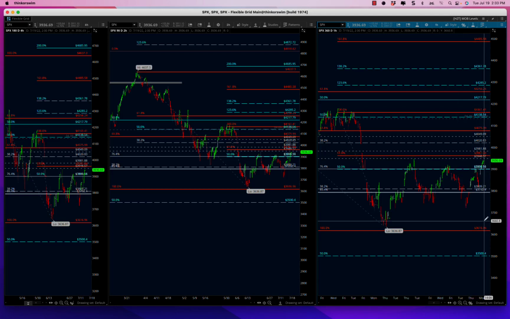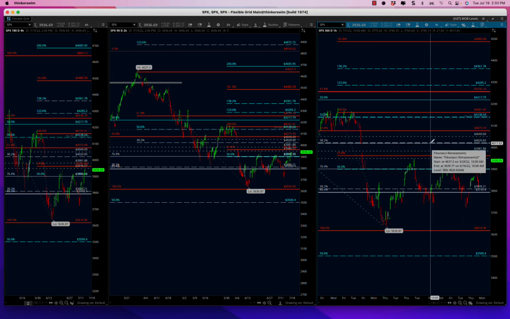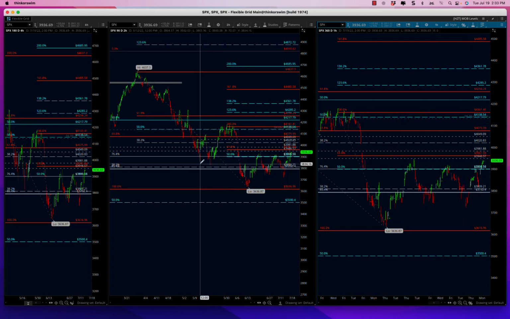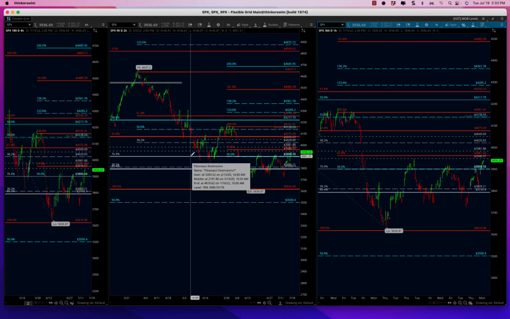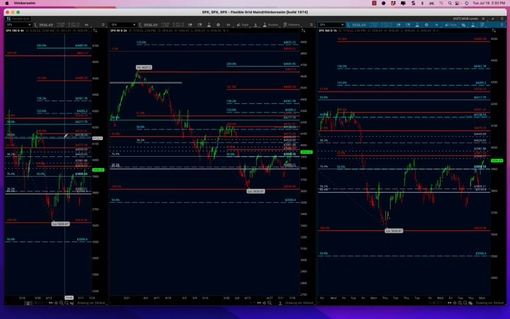Now, mind you, this is on a smaller time frame, so price will react to that 618 level, but it won't spend a lot of time reacting to it because it comes from a smaller time frame. It will respect that 7.6 is coming from a larger time frame, and ultimately this that's coming from a higher time frame. All right, everybody see how that makes sense? Smaller time frame price will react to it because it's an important level, but it won't spend a lot of time trying to figure out what to do next.